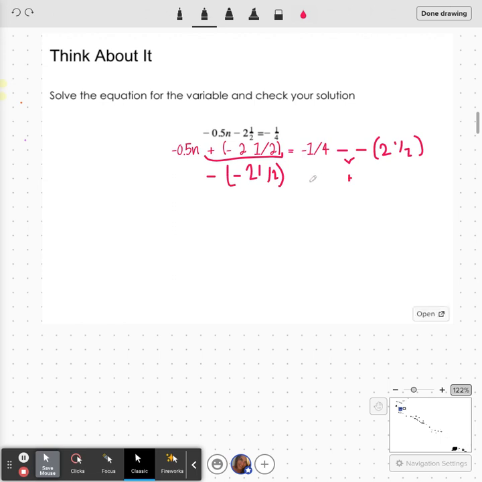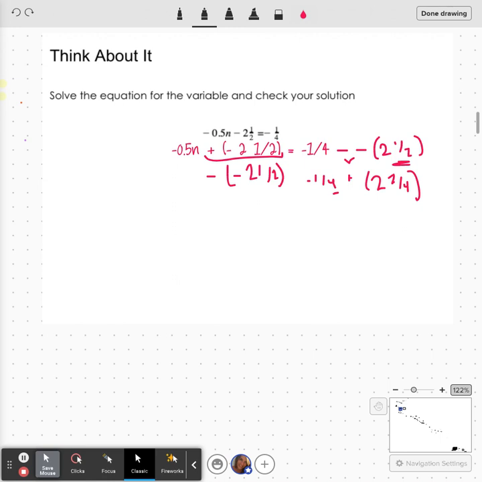I know that when I subtract a negative, that's the same as adding. So I can think of this as negative 1/4 plus 2.5. And I notice that over here, my denominator is 4. To make this computation easier for myself and to make it actually possible to do, I need to have my 1/2 in fourths as well. I know that 1/2 can be written in fourths as an equivalent fraction. That is 2/4. 2/4 and 1/2 are the same. So I'm rewriting that as 2/4 so that I can compute with negative 1/4.